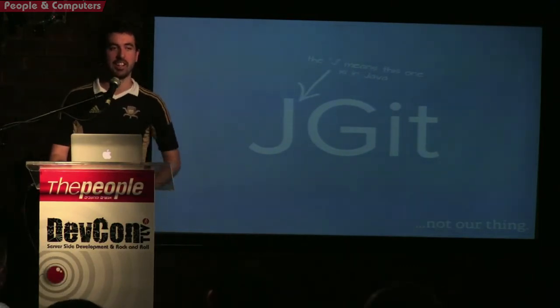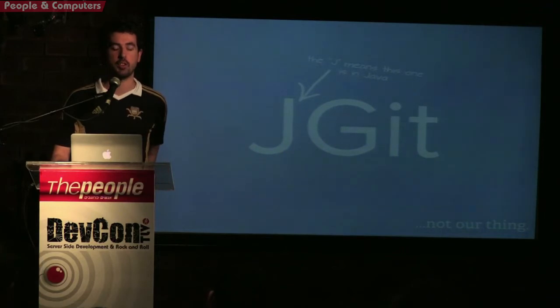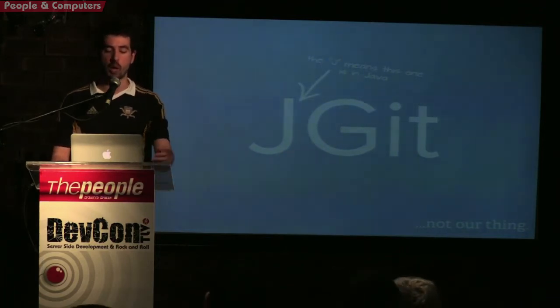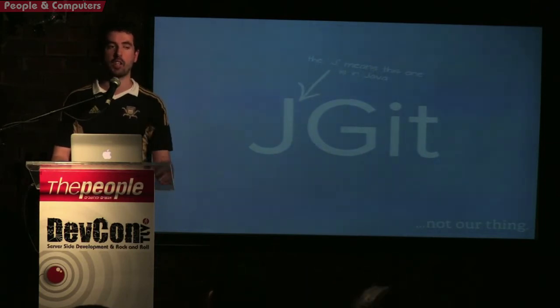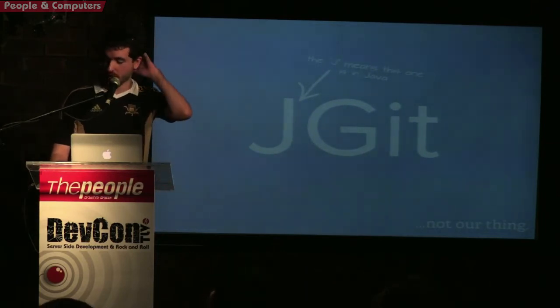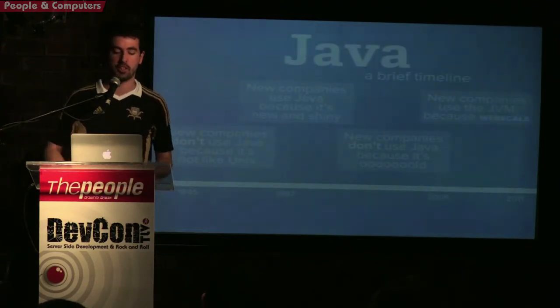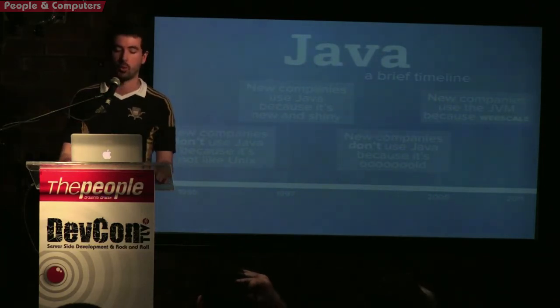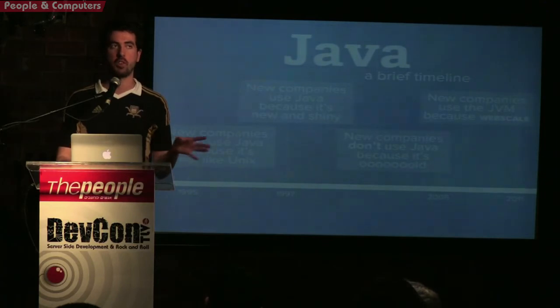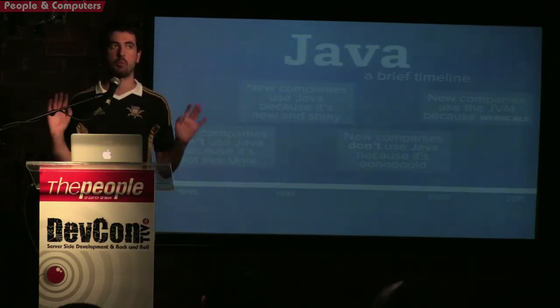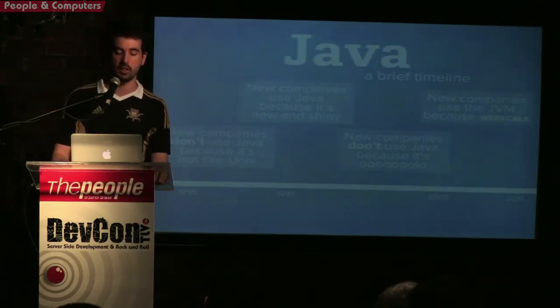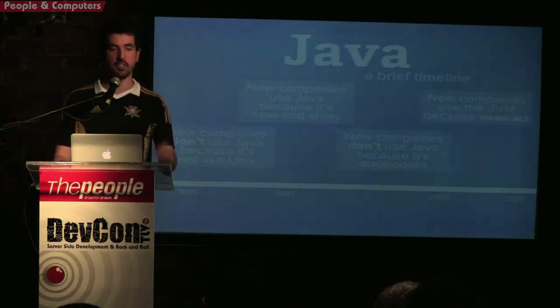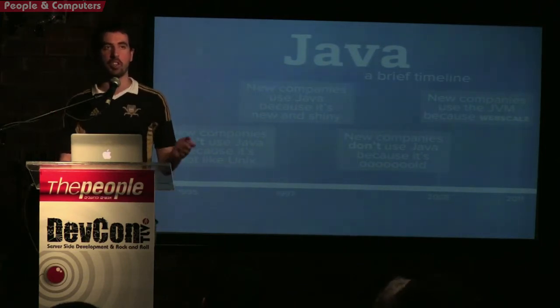Seriously though, JGit is a very nice Git implementation written in Java from scratch, but we've never been able to use that in production on github.com, because we don't use Java on github.com. I say this, and people think there's a brief timeline of how Java evolved. Like at the beginning, Java was new and super experimental, so people weren't really using it. And then someday along the way, it became too corporate, and people stopped using it because it was too corporate and all that stuff. And then someday Clojure and Scala came along, and people think that Java is cool again and all that.